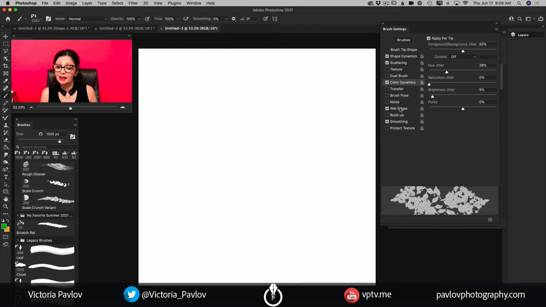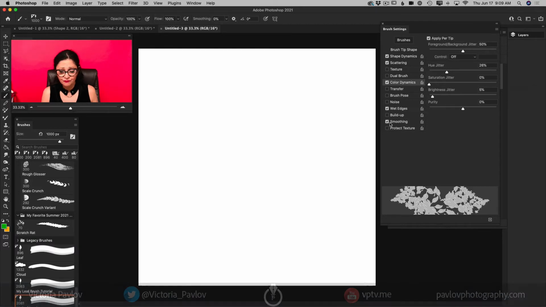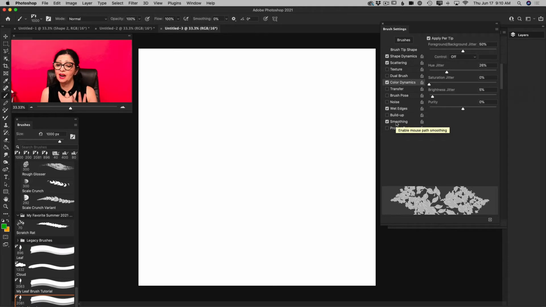And again, do not forget about smoothing. Always enable the smoothing option, and by the way, for color dynamics, specify control to pen pressure, always, just like that. And now let's create our first brush stroke.